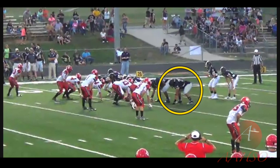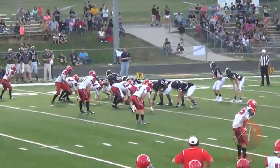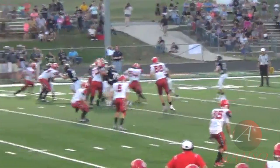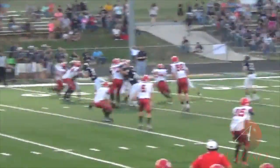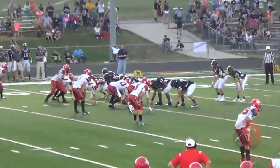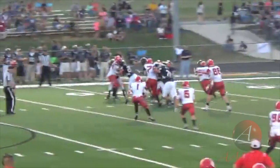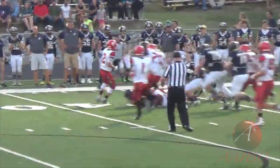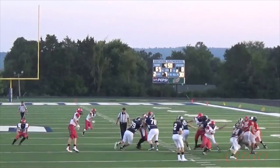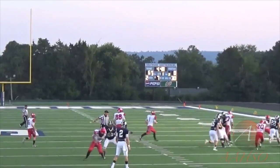All right, next play we're going to take a look at. This one involves the umpire. Here's a double team. Take a look at this tackle on the left side. Got him highlighted right here. And look at this action as this play moves forward. And you see that he just comes out on this block. It's a double team where they're pushing this big defensive lineman toward the direction the play is going. And you see that he has his hand on the back of the defender. There's a little stretch of the jersey there, but look at the defender's shoulders, look at his feet, and look at the way he continues to pursue the blocker.